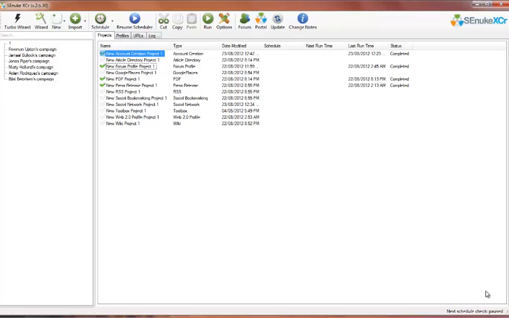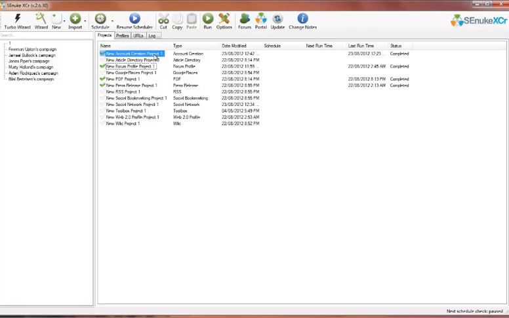Now currently in Senuke X you can't add any website that you want. But with Senuke XCR we're giving you the ability to teach the software how to automate any website on the internet that you'd like to get a link from. So let me demonstrate how it works and how easy it is, even for newbies. For this example I'm going to show you how to automate WordPress.com.